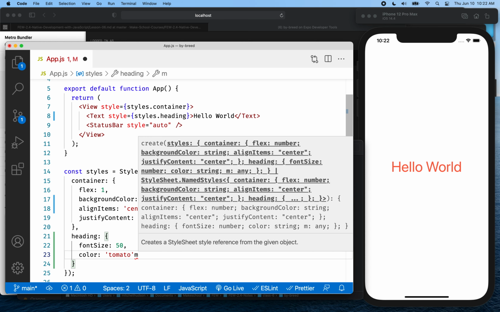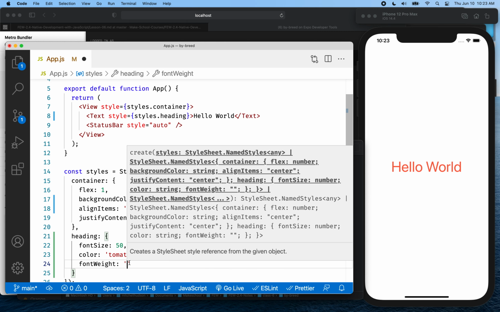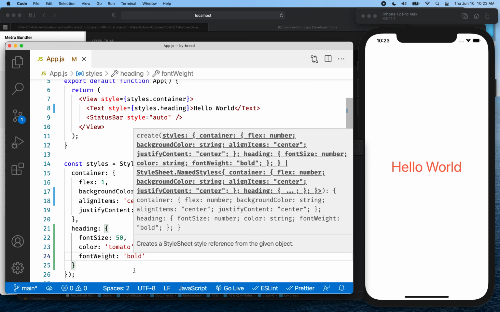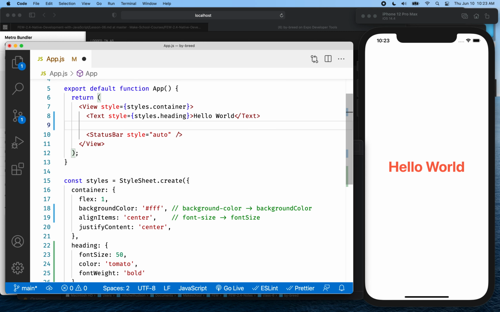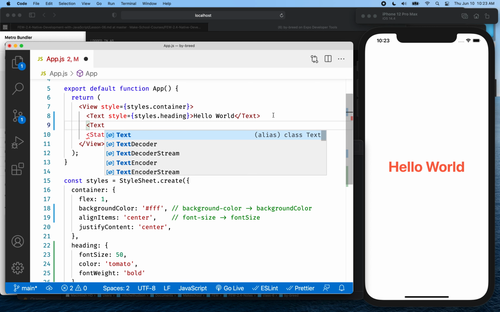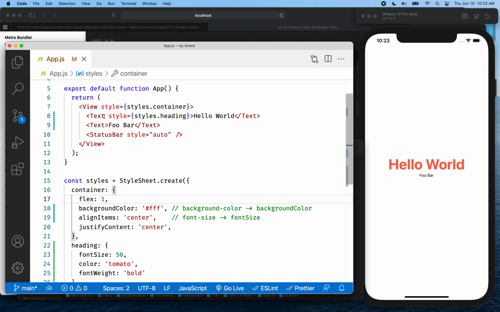Let's try font weight, right? We could do a fontWeight of bold. If a value in a style is a number, then we just type the number and we don't worry about the unit. If the value is anything but a number, then it's probably a string and we put a string in there, okay? So there we go. That hopefully gets you started with React Native. You could try adding another text object here just for fun. I'll say foobar as the second line of text, and you can see I've got foobar here, okay?